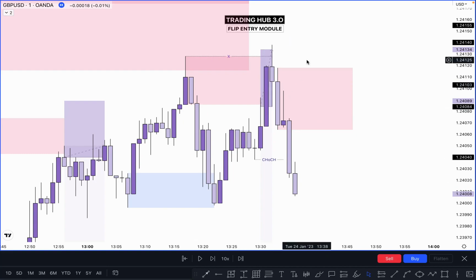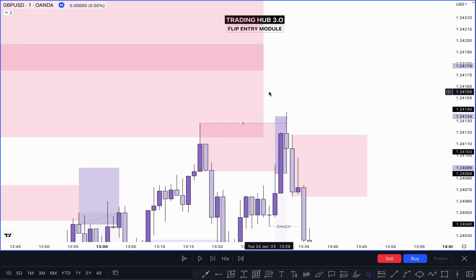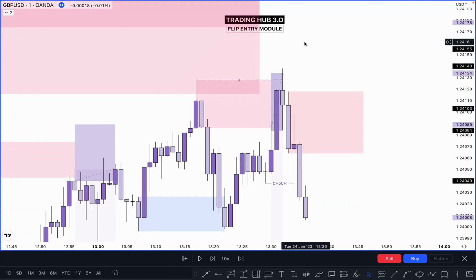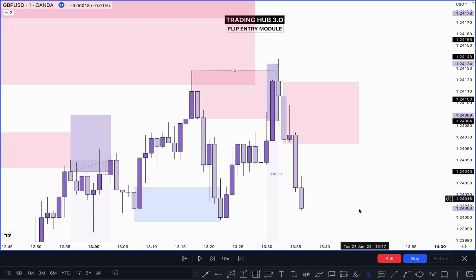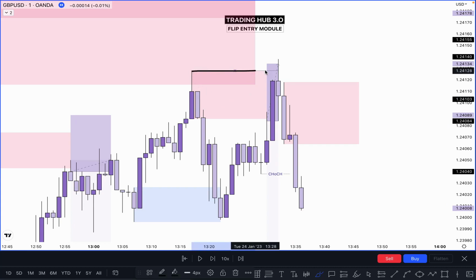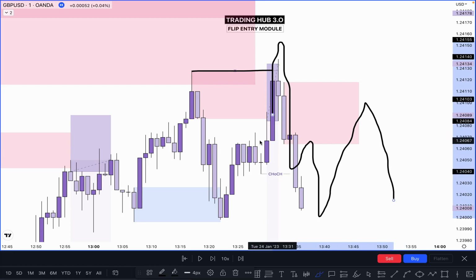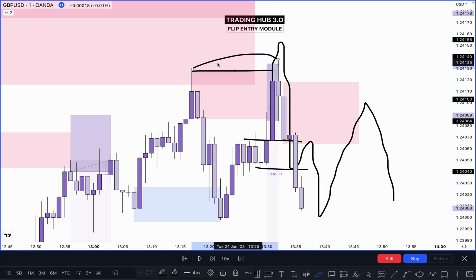And always remember one thing, supply, why are we taking this supply? First one, price already mitigated the refined order flow, which one is here. And the next, tap on the demand and the market swept this high. If the market does not sweep this high, then you don't need to sell here. In that case, you have to wait for inducement to be created. For example, candle close above it, then you have to wait for inducement to be created and then sell, and you have to take the decision like this. Okay, because this high transferred from here to here, because this is our actual high and this is a sweep of the previous high. Okay, so look at this one picture.